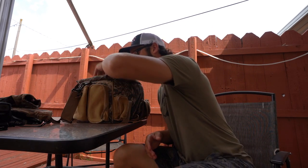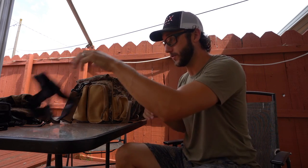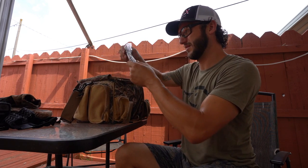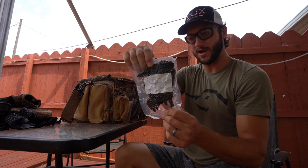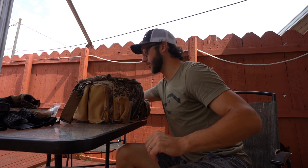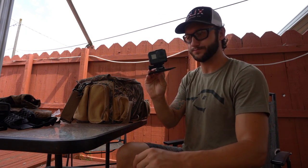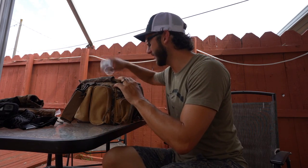Here we go — got a GoPro with a sock on top of it to try to deflect the wind, and a head mount strap for the GoPro. Oh look at this — we got some pigeon jerky in there from Jordan, not even open! We have to crack the seal on that bad boy. And there we go — another GoPro! I have no idea how many GoPros I have.